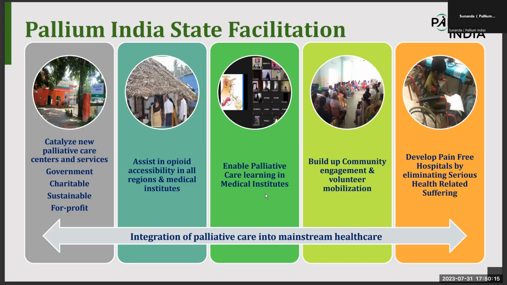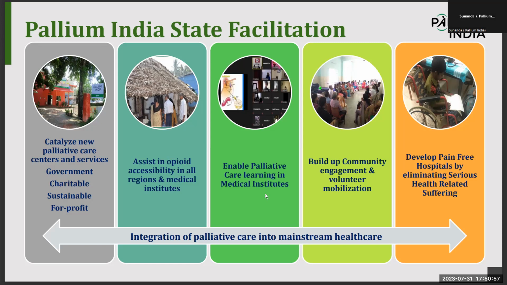So what is our role? How can we help you? We can help you with end-to-end facilitation. When I say end to end, it's actually end to end. How to start, training your team, and then hand holding, as I was telling you, a team can come down and help you out, and connecting to different organizations or government. So end to end, we can do it. We can help you set up.